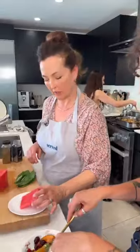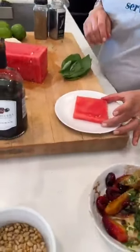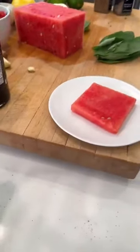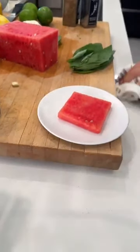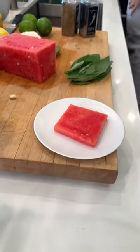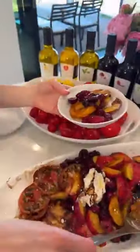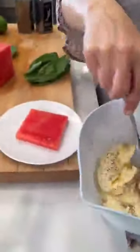You ready, Bruce? Here we go. We're building. Let me move my disgusting plate. It's pretty amazing. So here's what's happening. You're making a square. I made this up a few years back for Suzanne and Alan, and it was quite a hit. So I have some ricotta cheese here.